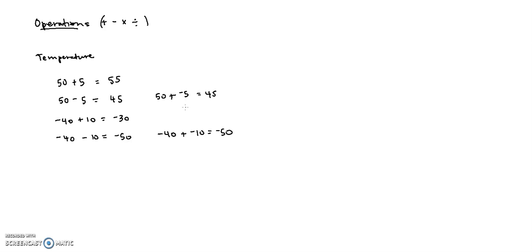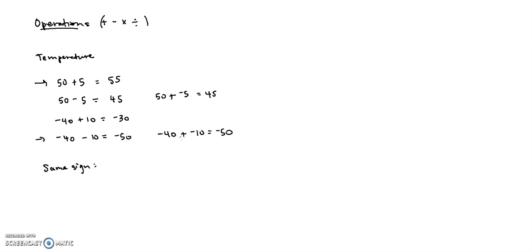Okay, so how can we extend this on to other numbers when maybe they don't intuitively make sense? Well, look at what happens if they're the same sign. Okay, so this one and this one, these are the same sign. So if it's positive, positive, positive gets bigger. Okay, that's the regular addition that we're used to. And look what happens if they're negative. If I combine two negatives, it's going to be more negative.